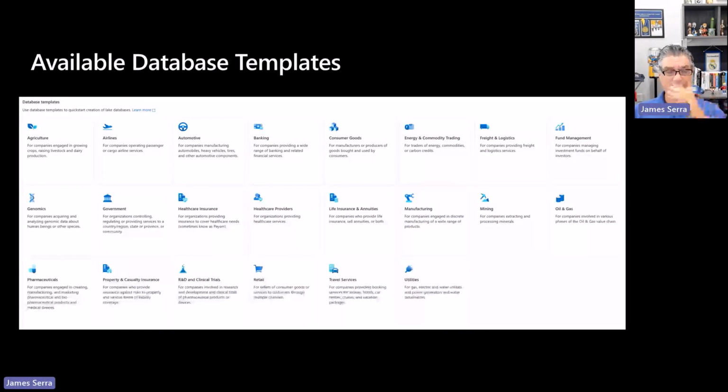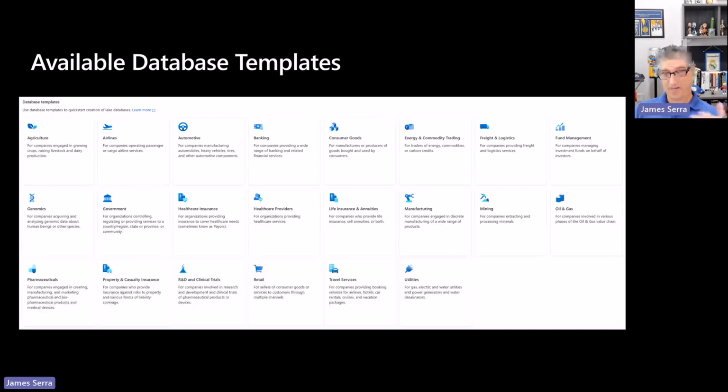They just added a few others on here, like airlines. So understand you don't need to match exactly these industries in order to use them. So maybe your industry is sort of like retail, but not totally. Well, that's fine. Go look at the retail template. That may fit all your needs on there. So we've got a lot of customers who are in some industry that's not well known, but they find one of these templates that pretty much contain everything they need. If not, they can customize it a bit. But you don't have to match 100% with what's on here in order to get a lot of value out of these.